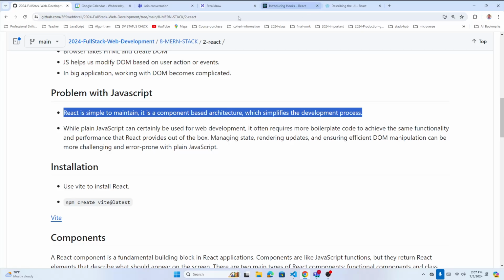Component means what? Remember, we just looked at the header, main section, footer. Each is a function, right? A component is a function, so each section is a separate entity. They are not related to each other. So you build a small piece of component separately and use it everywhere you need. That's the goal here.